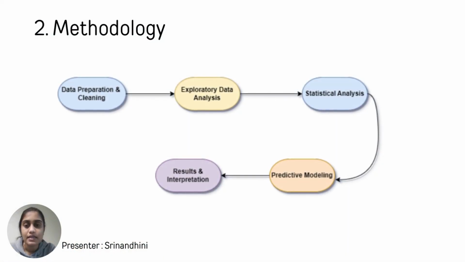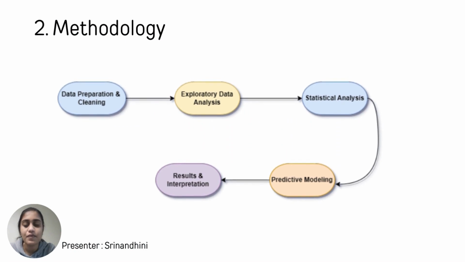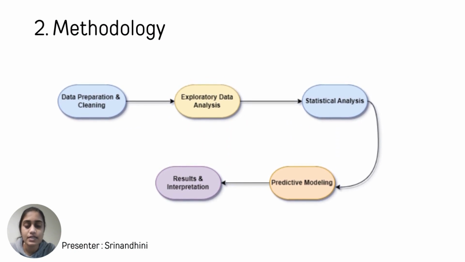The very first step in the methodology is data preparation and cleaning, where we found our initial insights of the data, including distributions and handling of missing values. And moving on to the exploratory data analysis, further examination of job roles, departments, and attrition rate columns is being done here. In the statistical analysis part, we did some in-depth statistical tests and correlation analysis to understand the data better. And in predictive modeling, we also created some predictive models using logistic regression and discriminant analysis, post which we found out its results and provided some powerful interpretations out of it.